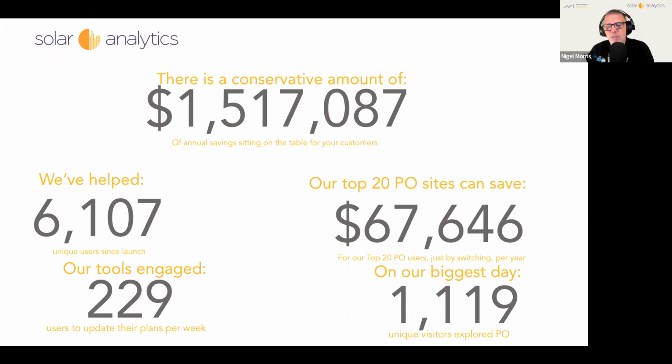And as we all know, switching tariffs is complicated. It's hard. It's so difficult that very few people do it. Plan Optimizer solves that. It takes all the hard work out of it, and it does all the calculations to make the decision of where to go, which retailer and which tariff, really simple. We've still got lots of work and opportunity to bring more savings to the table, but right now we know more than $1.5 million worth of annual savings are sitting there that you can all be delivering for your customers in conjunction with us.